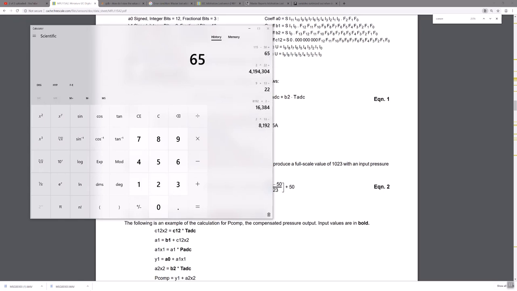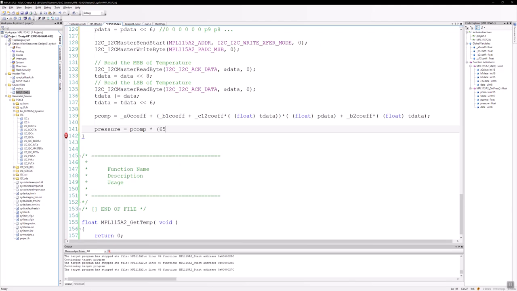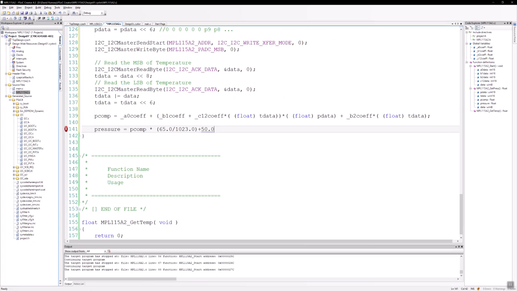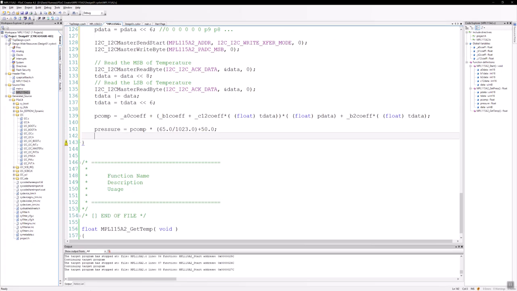It's 65. So 65.0 divided by 1023.0. Now remember, we do the point zeros so that we keep these as floating point computations and not as integer computations, plus 50.0, because that's, again, just the formula.